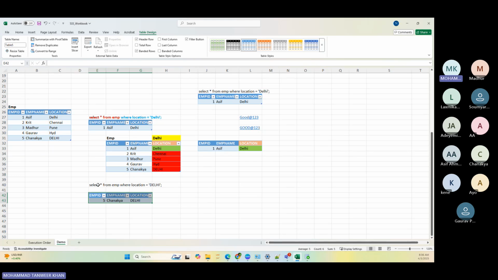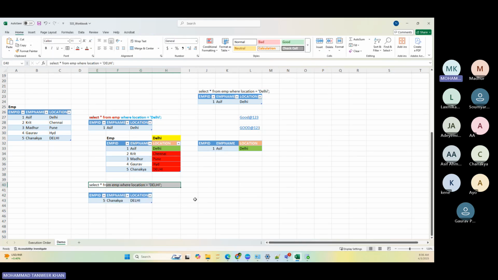But this query has a problem. What's the problem here? Tell me. Suppose I have another employee, let's say Tom, who is also in Delhi, and Delhi is written like this. Then I have to execute one more query and write location equals delhi all in lowercase.